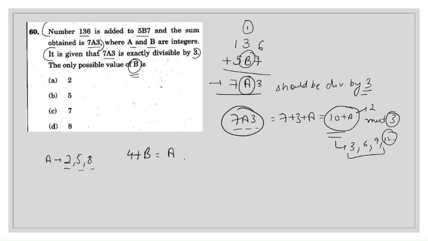So for a to be equal to 2, 5 or 8, a can be 5 if b is equal to 1. But if a becomes 5, then we will get 6 here, right? 1 plus 5 will be equal to 6. But we have 7 here, which means that some carry is also going here, which means that the value of a will be equal to 2, right? Only then 1 will come here, which means that 4 plus b should be equal to 12, right? So what do we have to add to 4 to get 12? It will be 8, which means that the value of b here will be equal to 8.